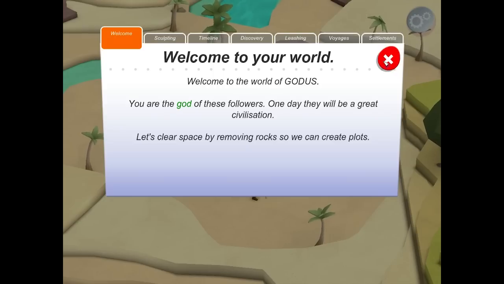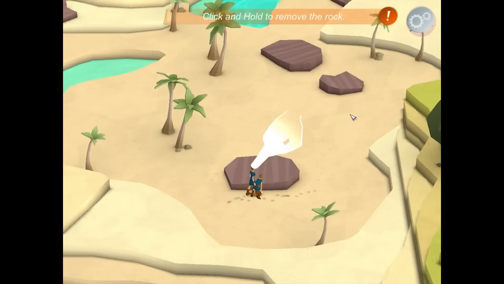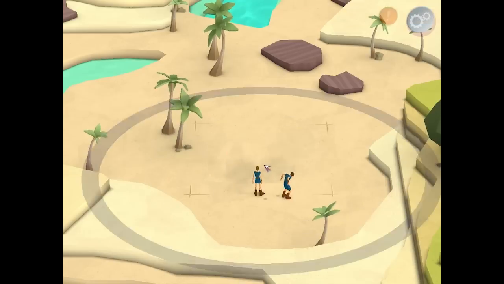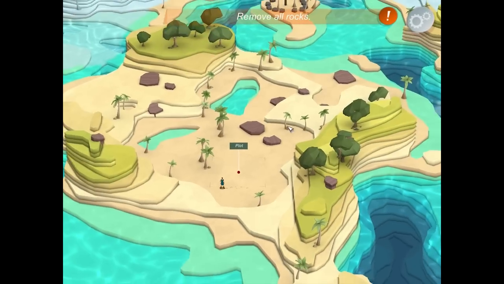Right, you're a god of these followers. One day there'll be a great civilization. Probably not. Let's clear space by removing rocks. Right. For those who don't remember, oh, click and hold now. Oh, okay. So you used to have to go click, click, click, click, click, and eventually it would go. But now, you click and hold on things. Does that work on anything? Oh, hang on. No, I can just click the rock. There we go. It's useful.